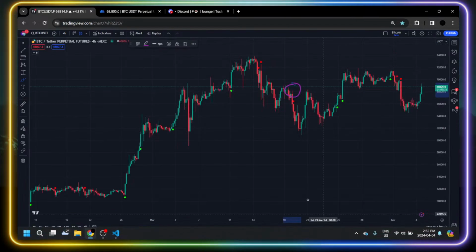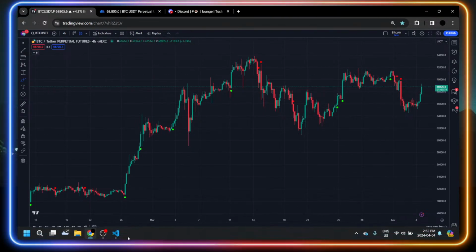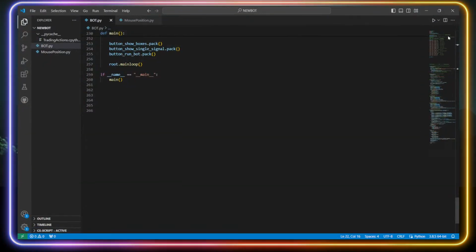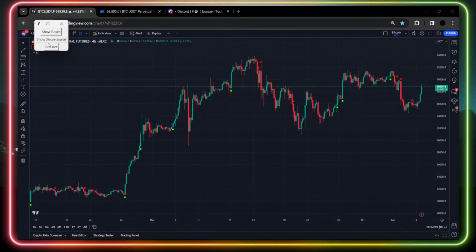So the bot that we have here will work really, really well because it's only opening one signal, and a lot of these signals take 4 to 8 hours to play out. But the difficulty you're going to have here is sometimes when the signals get squeezed, right? So the good news is the bot is also trained to only look for one signal at a time, the most recent signal. So if we run this, this is the only part I didn't show you guys. These other two buttons here, show boxes and show single signals, are just back testing. It doesn't run any bot. It's just there for you to see what the bot is looking at before you run it.